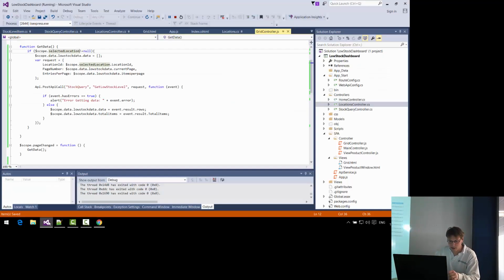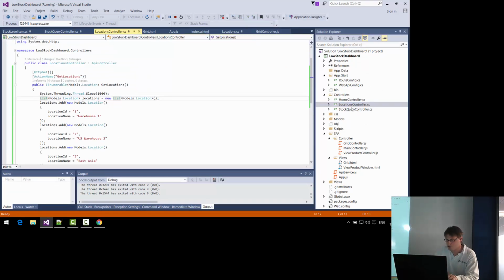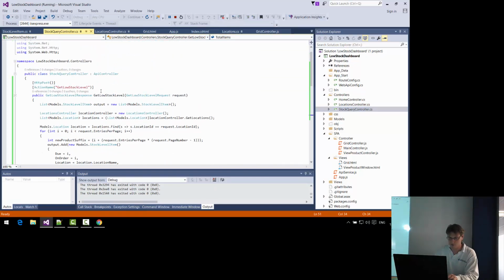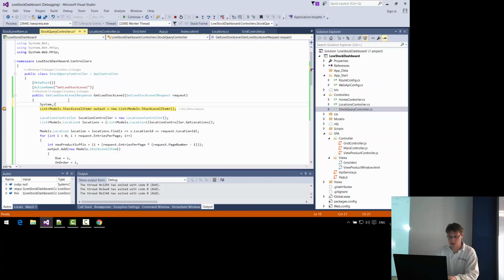Alright, so let's do some slowing down, because we like to slow things down as well. Do you remember we have to make it appear to the user that it was very slow to begin with, and then we made it faster. So on here I'm going to set a breakpoint whenever we change the page. We're trying to get the data from the web service, and here we're going to say System.Threading.Thread.Sleep for this current thread, and sleep for a whole 1,000 milliseconds, just to make it, let's make it 2,000 milliseconds to make it really, really annoying. All right.